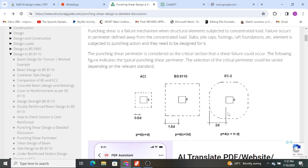For Eurocode, we do the same thing, but we use 2D. And now, instead of using a rectangular area, we use a circular area. That is in Eurocode 2. But for ACI, we do it as we do in British Standard, but now we use 0.5D. This is also how you determine your column perimeters, but these are not applicable in our case because our column was not a square column, but it was a rectangular column. So that is why we used the manual or the analog method to get the perimeter. So kindly note that in BS 8110 we use 1.5D. In Eurocode 2 we use 2D.